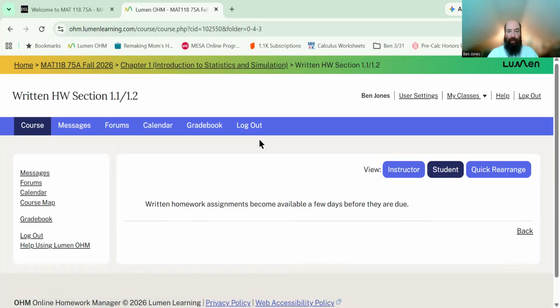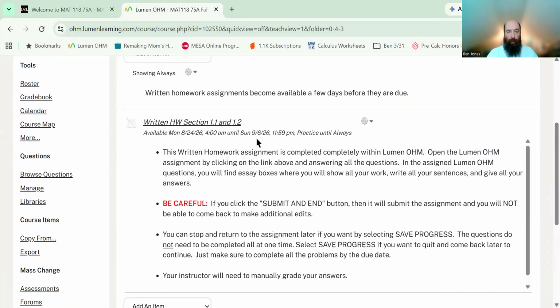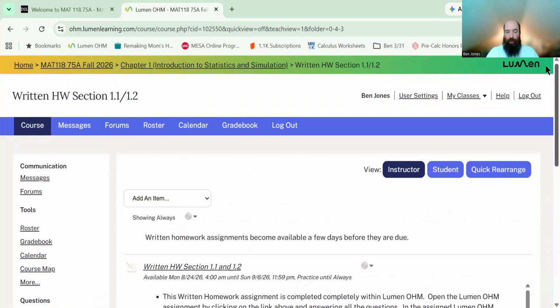But right now you can't see them. If I click on instructor, I can see the first one. Yep, these are also worth 10% of your grade. There are 8 of them, as opposed to 21 computer homeworks and 22 quizzes, as there's also the syllabus quiz that counts as one of those. So each of those are worth 10%.